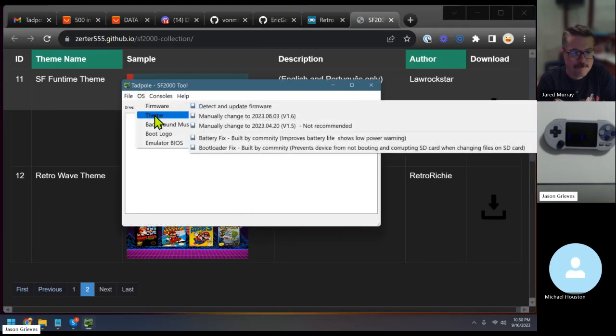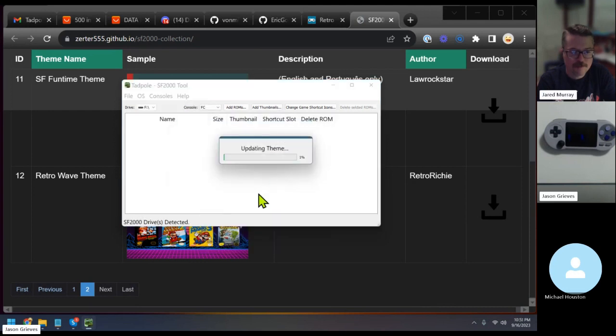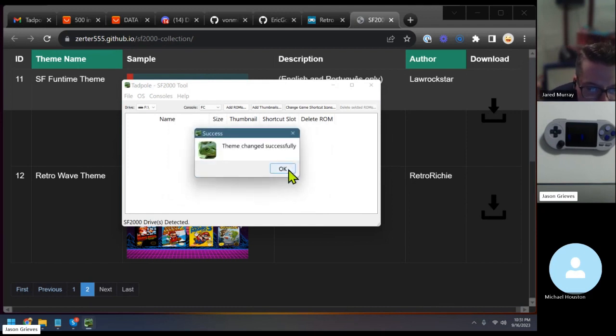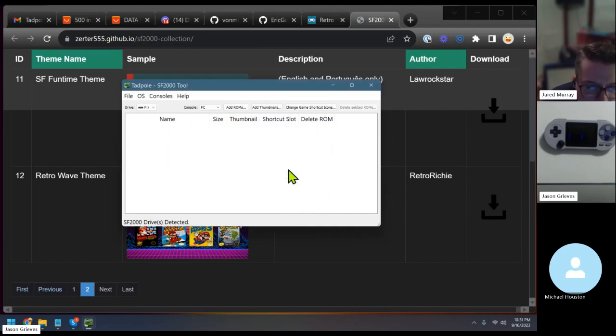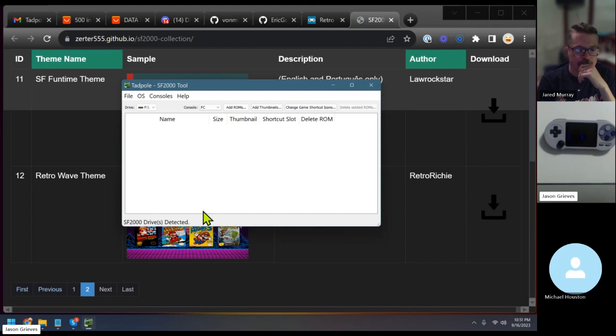Again, I haven't tested these in a long time, so I'm sure it'll work great. Michael's going to take a shot. It's going to be great. Here it goes. This actually does work. This progress bar, I don't know if it'll actually work, but the progress bar worked. Now I changed the theme. It gives you a little sample here on the website, but we can always pop it out and pop it into the frog real quick.